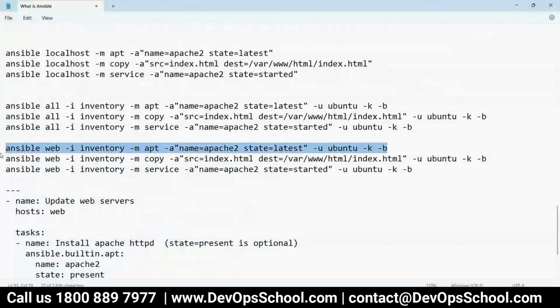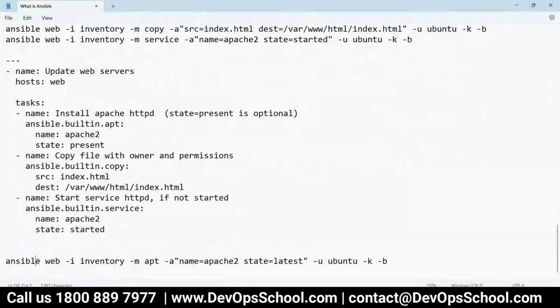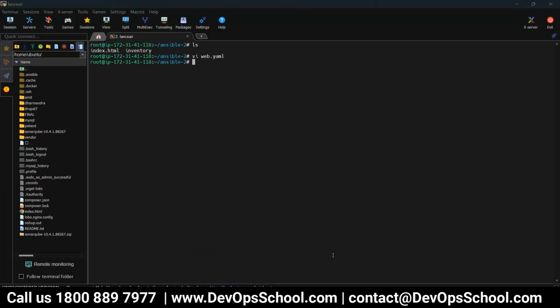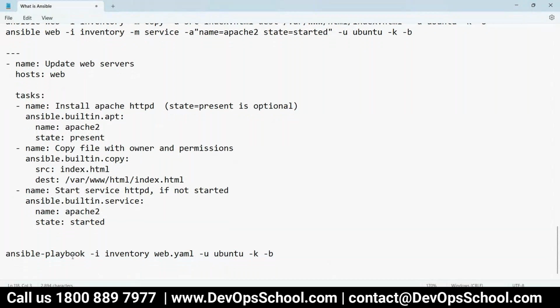See, only one command will do the magic. Here you have ansible-playbook, and the group is not required because you have already specified it in the file, and the module is not required, only the access. The name of the file is web.yaml. That's all. Now understand this command: ansible-playbook will run for all the inventory, the group you have mentioned, with these tasks and this access.